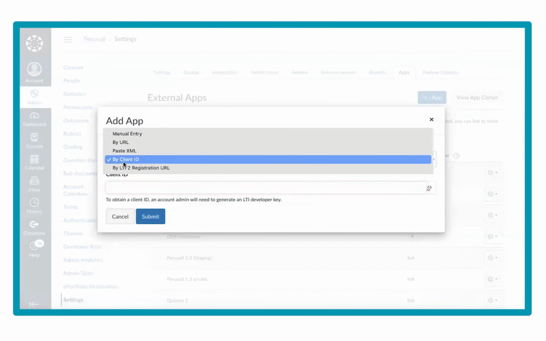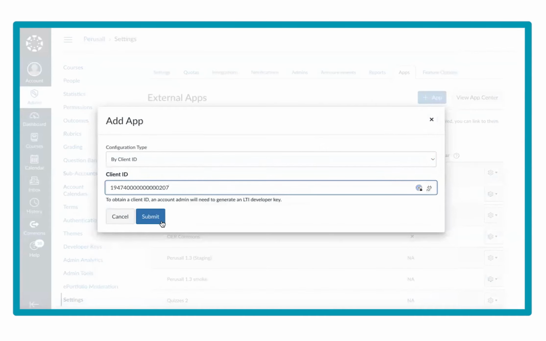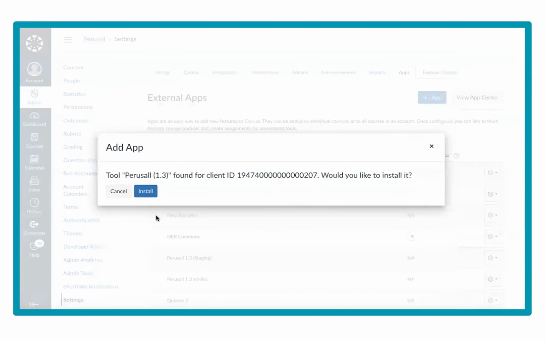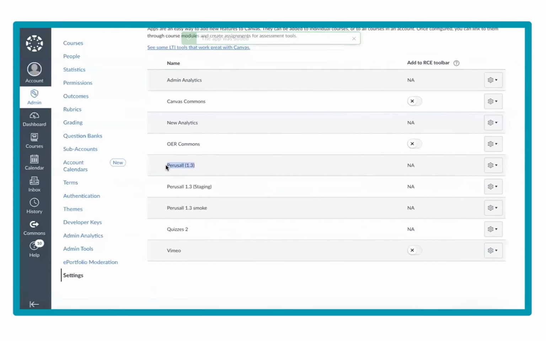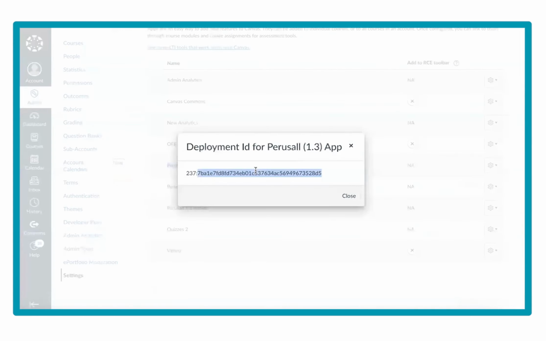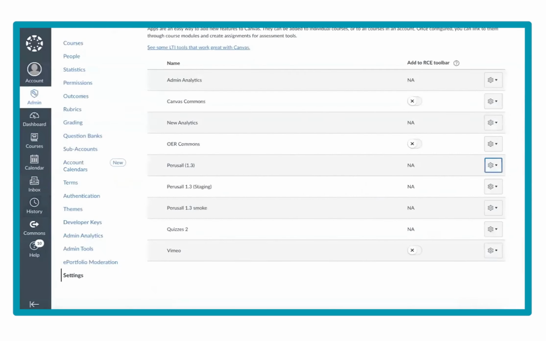And all I'm going to do is paste in that client ID that we grabbed and press submit. So as you can see, it has been enabled here. And where you see this little drop-down toggle, you're going to grab the deployment ID. I'm just going to copy and paste it now and put it in my notes because we will use it later in a further step.